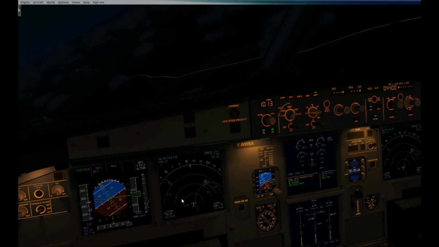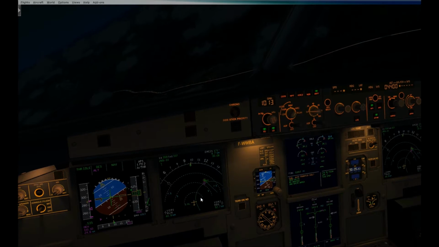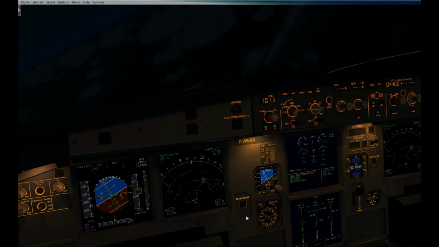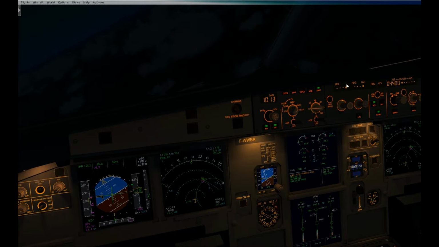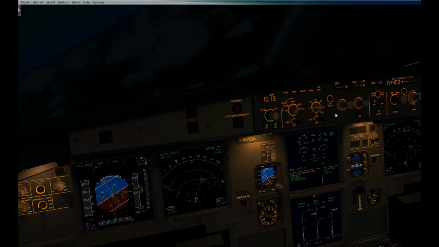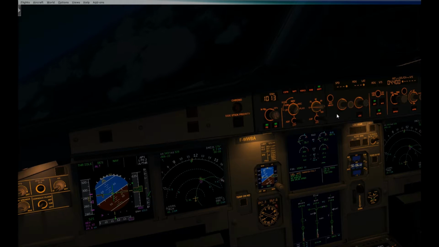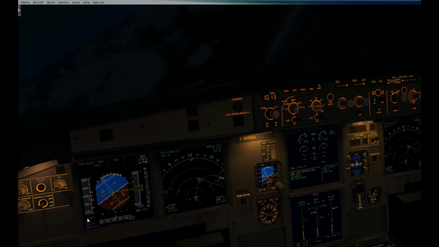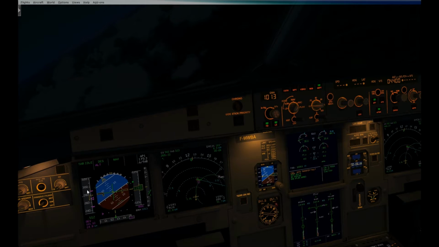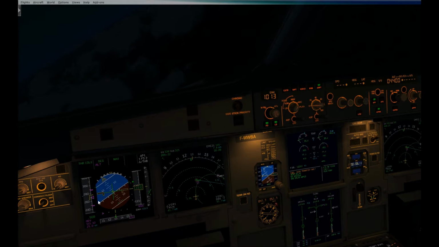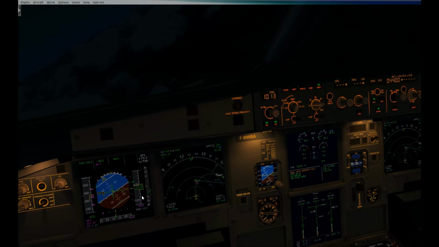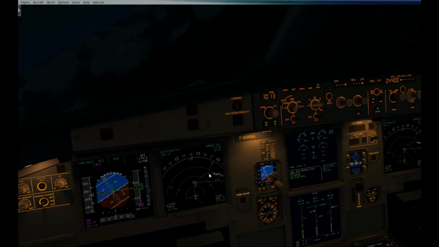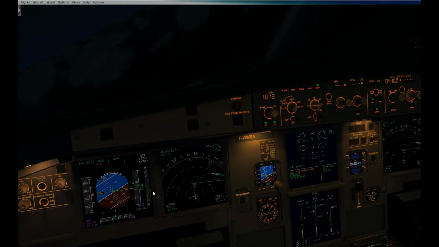Reading the documentation yesterday, apparently if you're not happy with the speed of your aircraft, rather than dialing in a new speed here, it's perfectly allowable to use the speed brakes to reduce the speed to the one that is required on the indicator. Okay, so we're now making a nice gentle turn, so we are on track for our next waypoint.